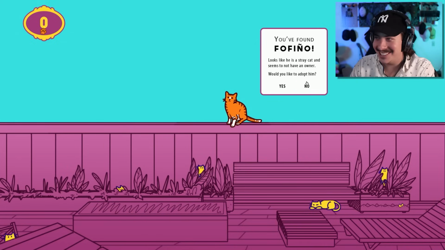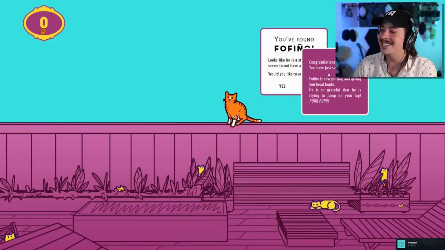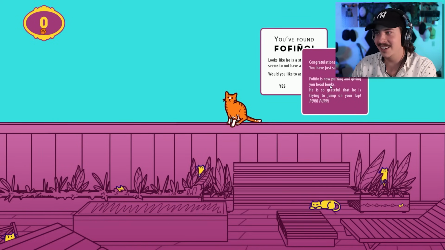Why does it give you the choice? What if you said no? Yes, of course! Congratulations. Adopted. Achievement unlocked. You've just saved a life. Fofinho is now purring and giving you head bonks. He's so grateful that he is trying to jump on your lap. Purr, purr.